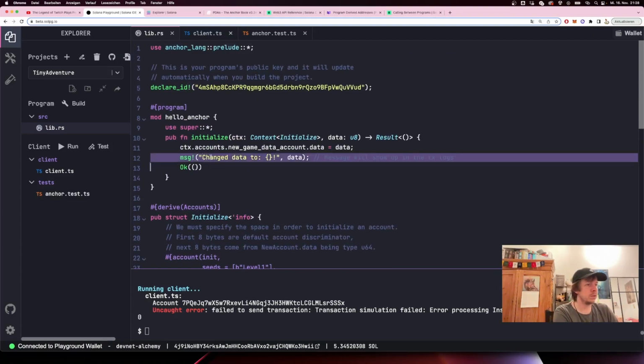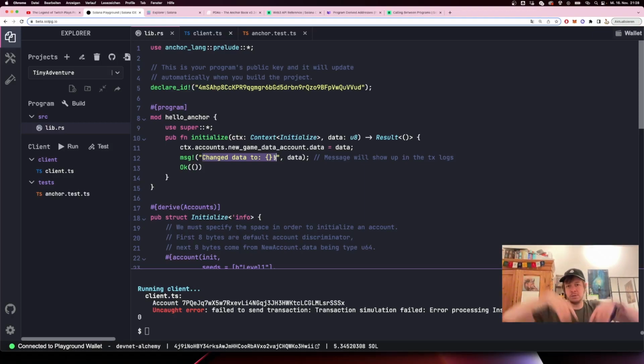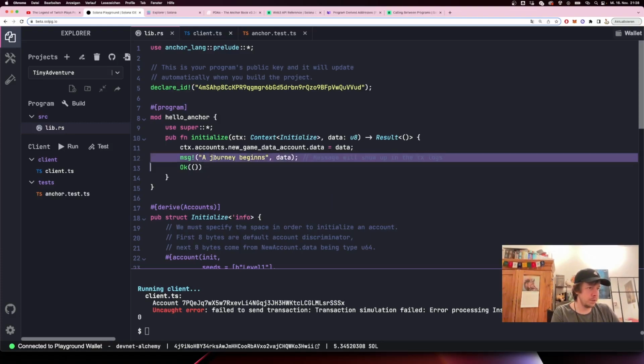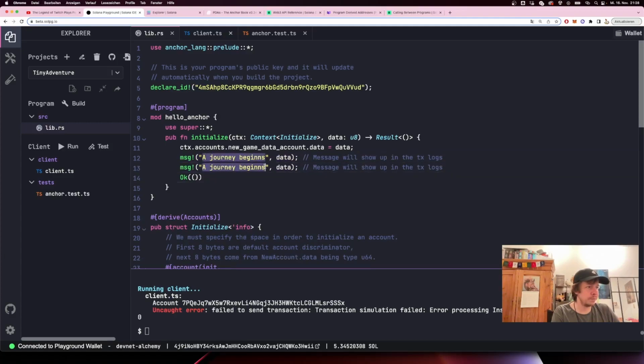So the position of our character will be the position in this u8 basically. So we just count it up until 3, and when he's at 3, he will be super happy that he managed to do it. So here we just write journey begins, and then we duplicate this and write player position is at the start, and here we don't need the data.